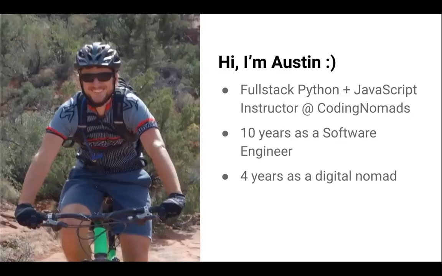I'll go ahead and introduce you, Austin. Austin is a full stack developer in Python and JavaScript. He also knows a number of other languages. We used to work together for two or three different companies using Java. He moved over to Python. He's been working for Las Cumbres Observatory for the last several years. And he is now making his way back into the freelance world and working as an instructor for CodingNomads, which we're thrilled about. Austin has been a software engineer for over 10 years, and he's one of those lucky guys that is able to take his job just about anywhere, and has worked as a digital nomad on and off throughout his career.